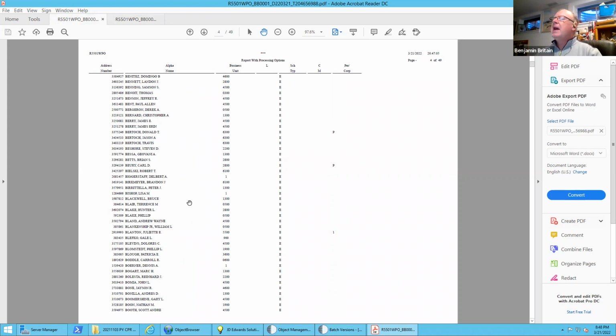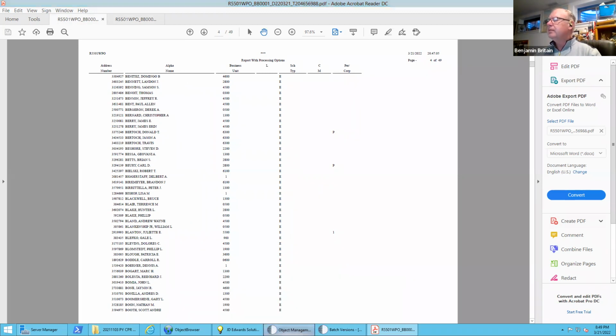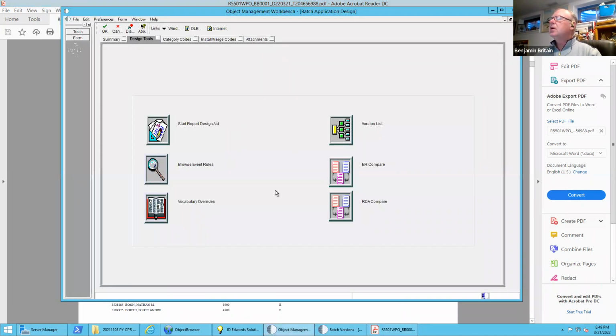Okay. Now I'm going to show you a different way. I want to attach a processing option to this report. So the first thing I have to do is create a processing option. So under Object Management Workbench, I'm going to go back to the main screen of Object Management Workbench.